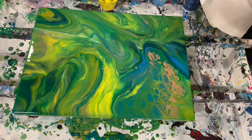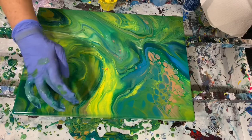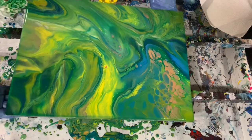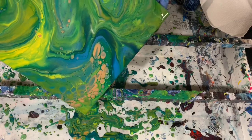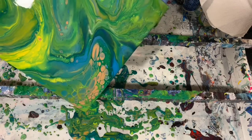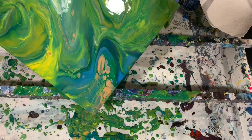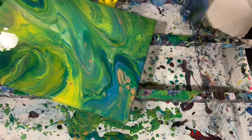I can tell you the parts I do like — this area is very pretty; you can see those blue stripes and the yellow coming through. But I'm not so crazy about this area right here, so I think I'm going to do a little bit of tilting on that, just to see if I can tilt some of it off. I know that's the gold, but I'd really like to get a little bit of that off there, and then bring it back.